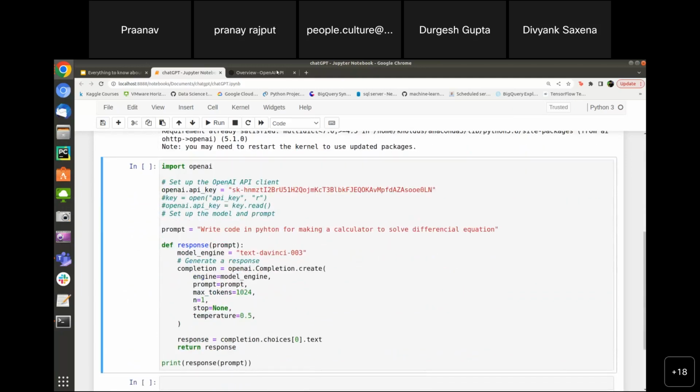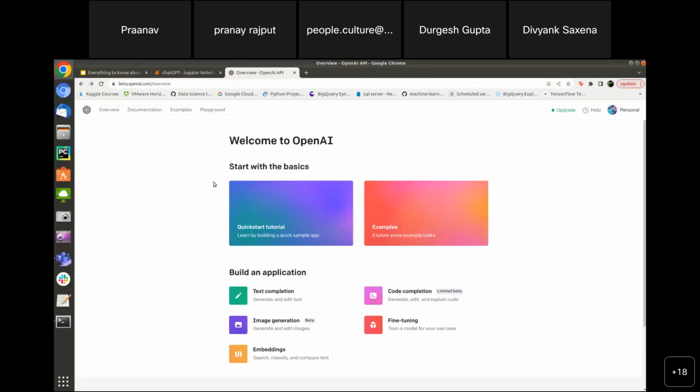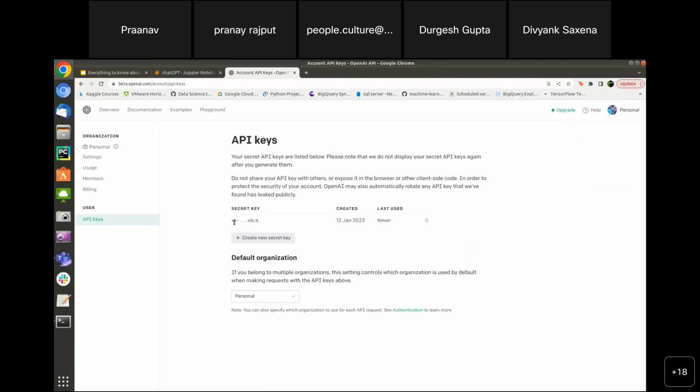Then the important thing you need to do is go to OpenAI and first generate your API key. Once you have signed into your OpenAI account, you can go and click view API keys, and it will show you the option to create a new secret key, which you need to do from here.